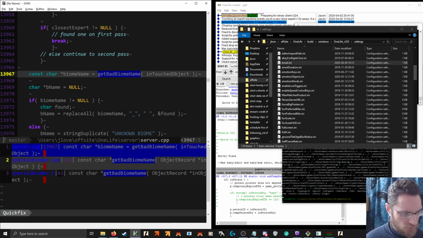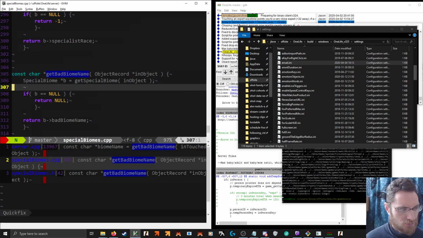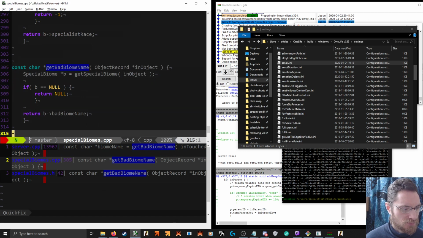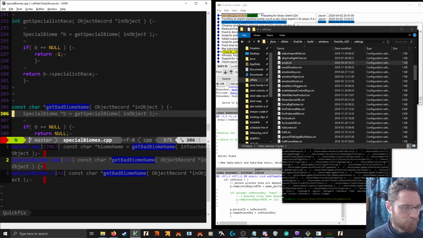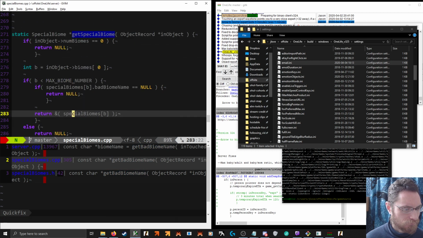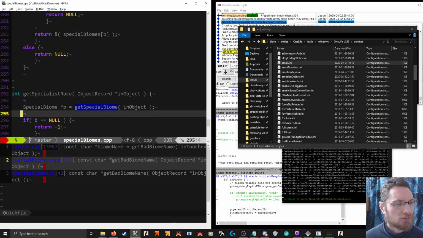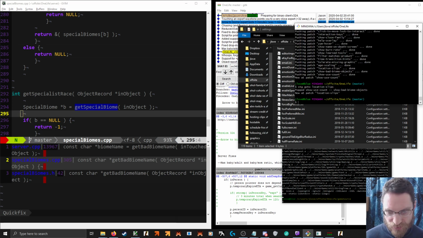Special biomes.cpp. Which is this server? Right now, the client doesn't even have that data. So I think that's too much, as nice as it being colored was.